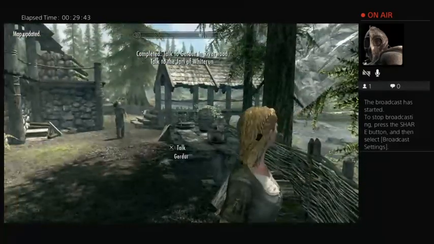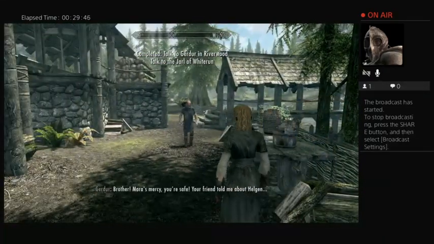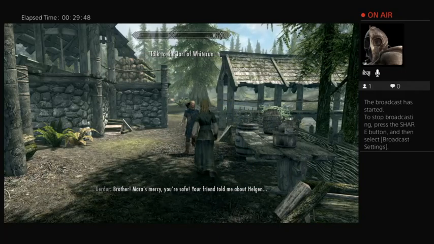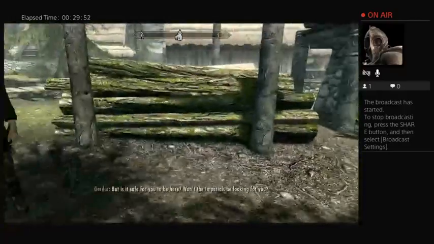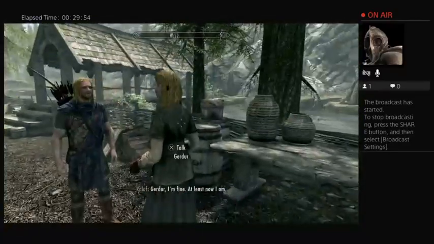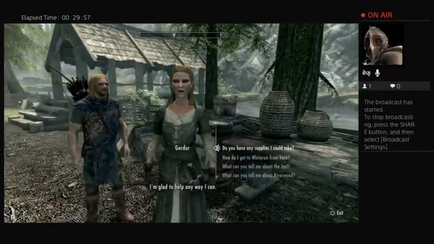Right. Gerder. Oh, brother. Mara's mercy, you're safe. Your friend told me about Helgen. Did I see you talking to Sven? Won't the Imperials be looking for you? No, never mind. Gerder, I'm fine. I'm glad to help any way I can.